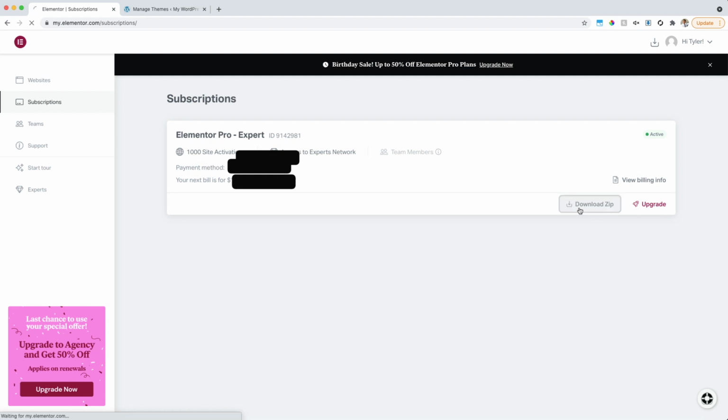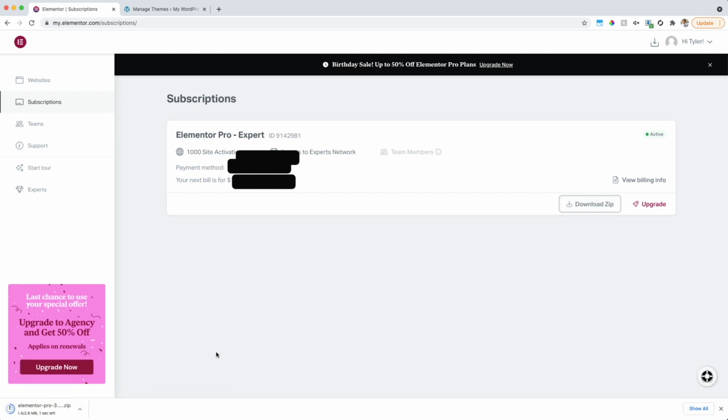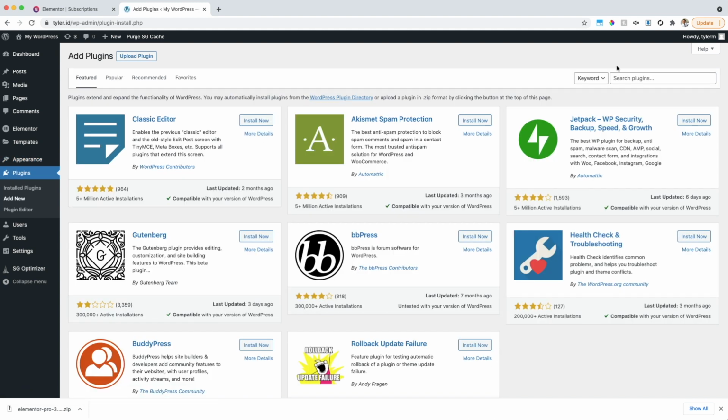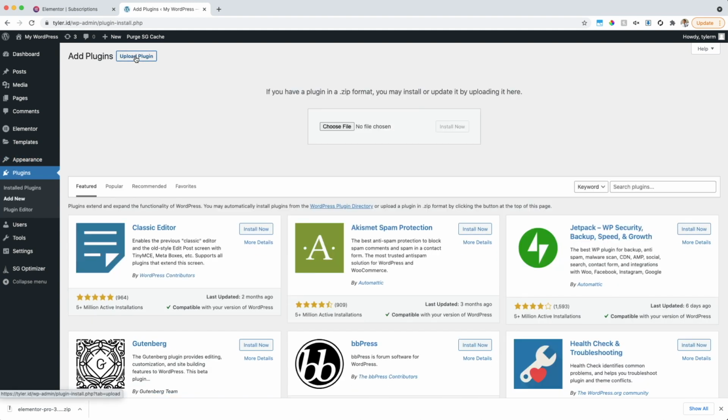Now let's go ahead and download the zip right here and we'll click that, and a zip folder or a compressed folder will begin downloading right here on your web browser. Then we're gonna head back over to WordPress and we're gonna go over to plugins and we're gonna hit add new. Now instead of searching for a plugin right over here, we're actually gonna go ahead and click this upload plugin and we're gonna go ahead and choose our file, and the file is going to be this exact zip folder that we just downloaded from Elementor's website.